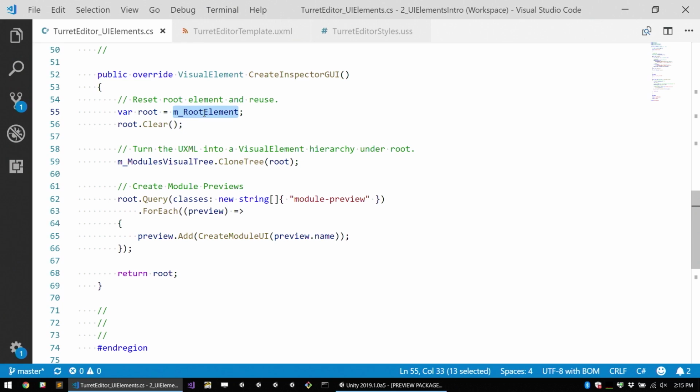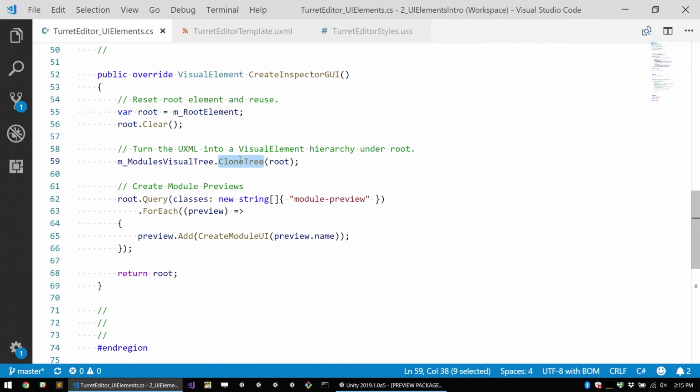This function will be called each time you change targets, which means if you select a different turret, you're going to have this function called again. So in this demo, we recreate the whole UI of the inspector each time you change selection. But of course, you don't have to do that. Now, because we're reusing this root element, we have to clear it, make sure that it's clean before we recreate the UI.